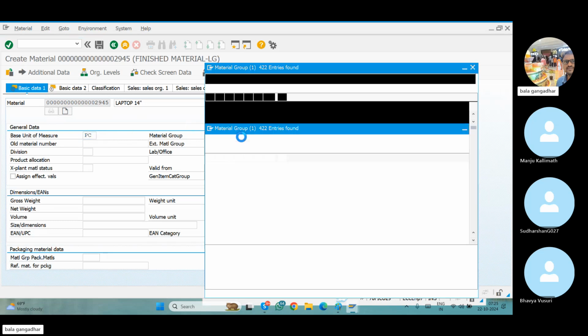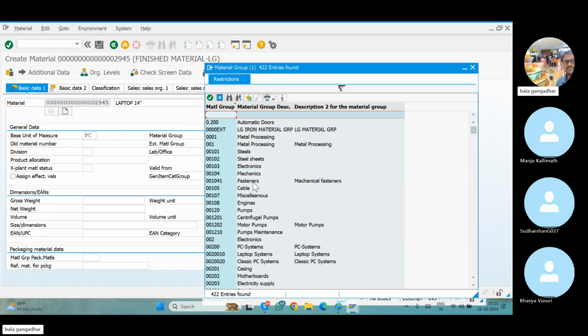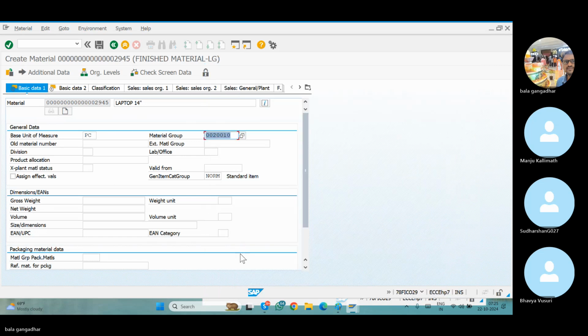If the laptop is there, you can browse the materials, or otherwise you can specify the laptop system here. That's it. Enter.